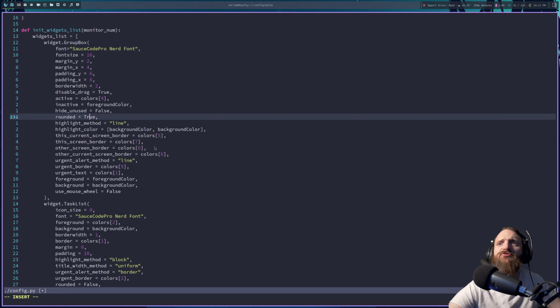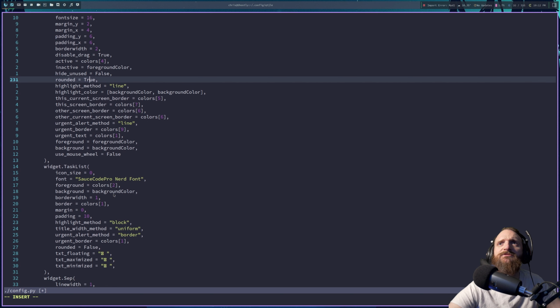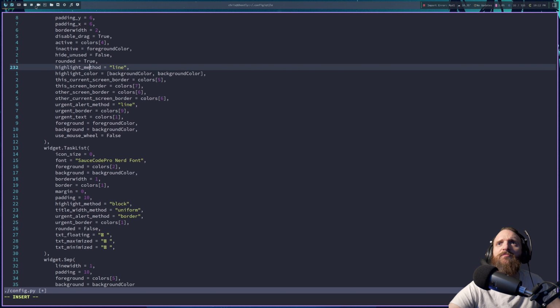So this current screen border, I like the border. Is this the group box? I don't know what the group box actually is. I think this is the group box right here.